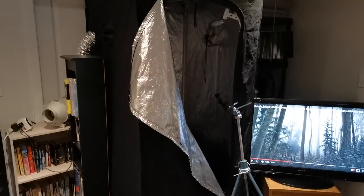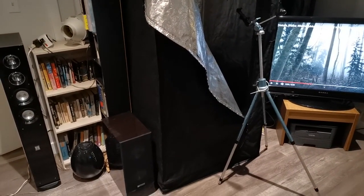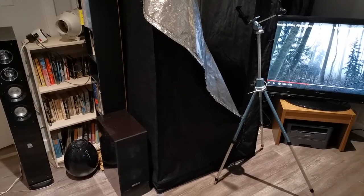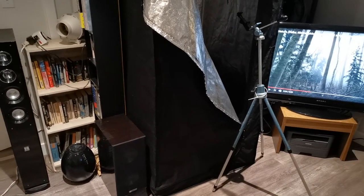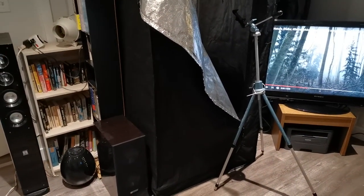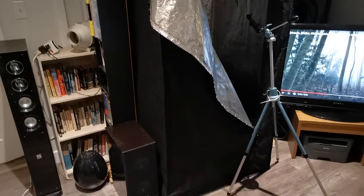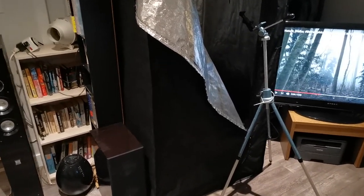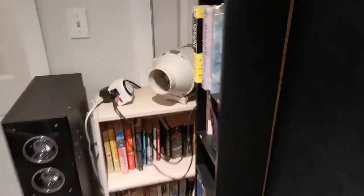Being more realistic at the moment, I need to set the grow tent up to prepare for the growing season, but I'd still like to use it in the meantime as a sauna, as well as kind of a distraction-blinders focus thing. I'll show you what that means. I'll turn the grow lights on so you can see, but because of the UV light I don't want to use those grow lights too much while I'm in there — you'd have to have sunglasses on. So I've got another light up there that I can use.